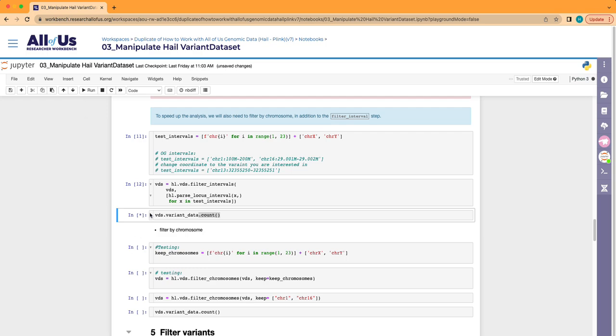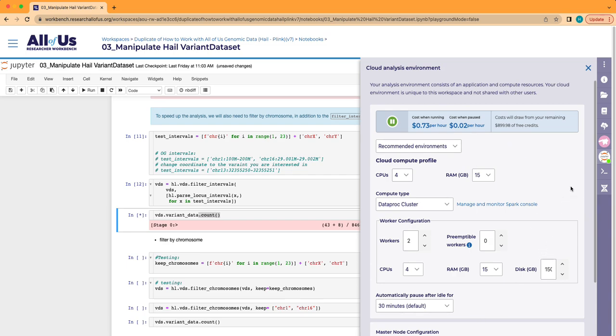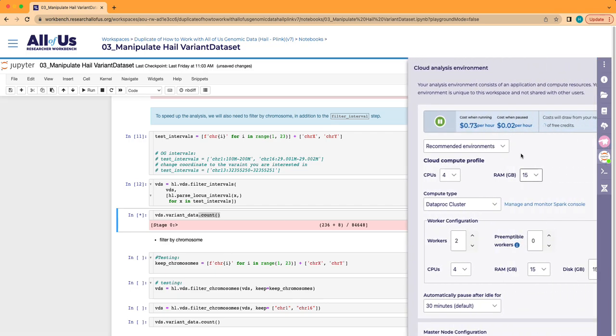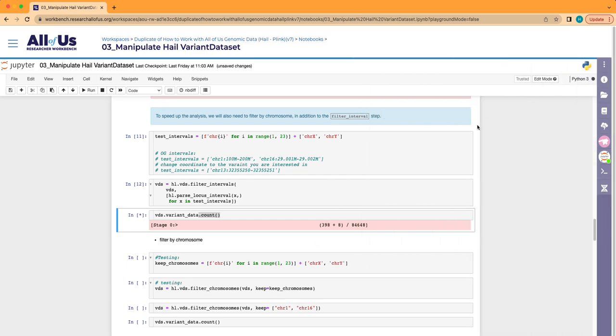As we can see, it's not completing immediately because it's actually doing the filtering computations that we specified earlier. And we can also see that this is a rather large number. And although this will start to climb, it will not climb very quickly. This is because our environment is not very big. It's not optimized for this particular analysis. Now that doesn't mean that this command or later on analyses will not be able to complete on this small of an environment. It just means that more resources might allow these kind of commands or similar analyses to complete quicker.